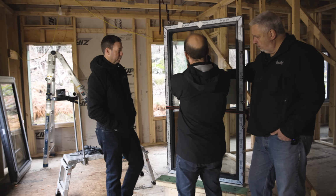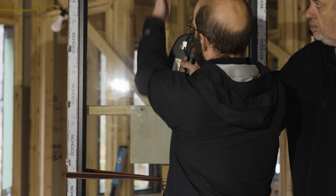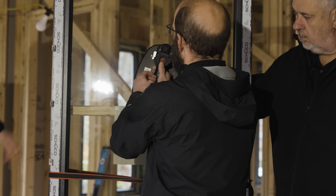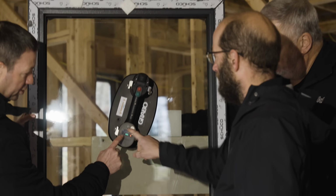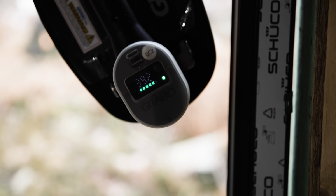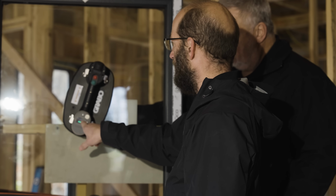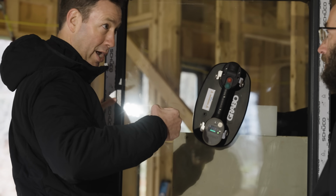Yeah. So I'll just put it to where it's got 4 anchor spots on it, and I'll line it up to where one of the anchors is centered, because I'm only going to be using one GRABO on this window because of the size of it. And I just put a little bit of pressure on it, hit the green button, it activates. And what's this 392 number? That's the pounds that it can lift safely. So once it goes green, you know that you've got that full force available. Now it's going to take 400 pounds to pull this off.